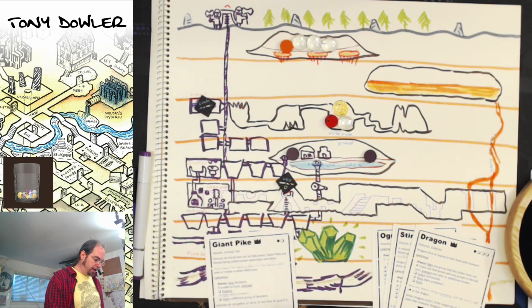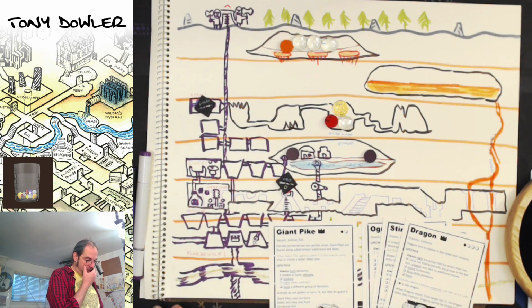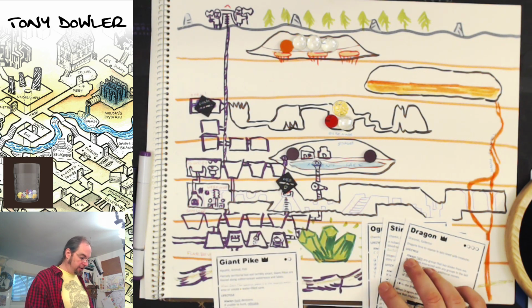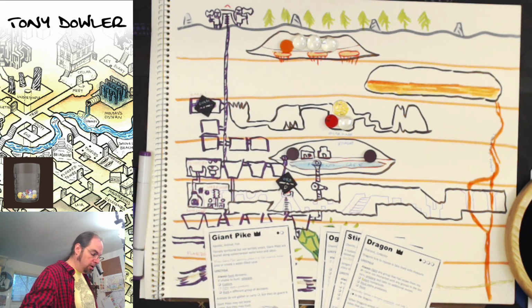Okay, a giant pike. This map has a lot of big predators on it, so we'll see how that happens. So, the giant pike, let's see. When a giant pike spawns, place it in the nearest water area or create a water-filled cavern. So there is only one water area here, so that's where he's going to appear. We're going to use green.